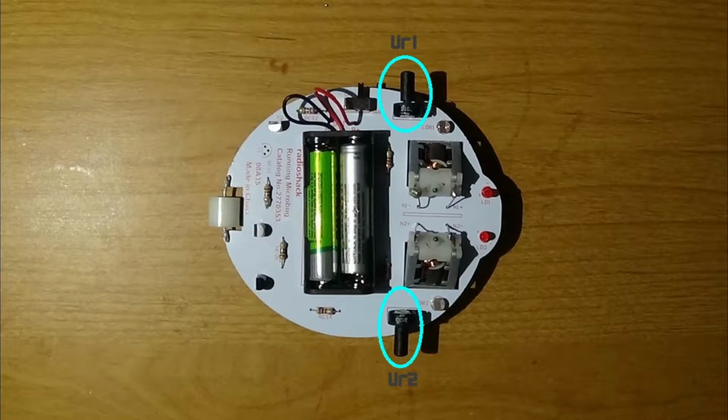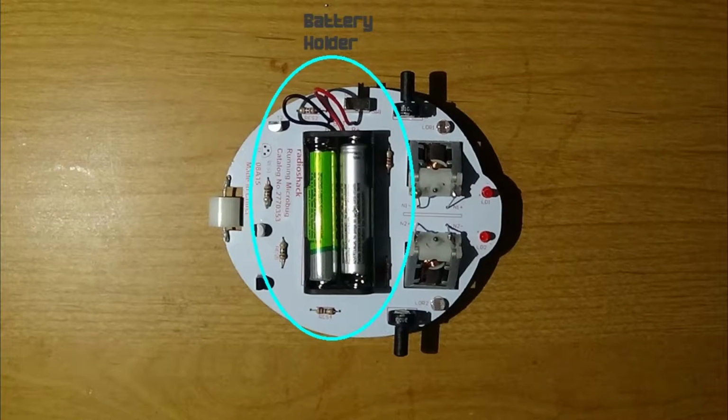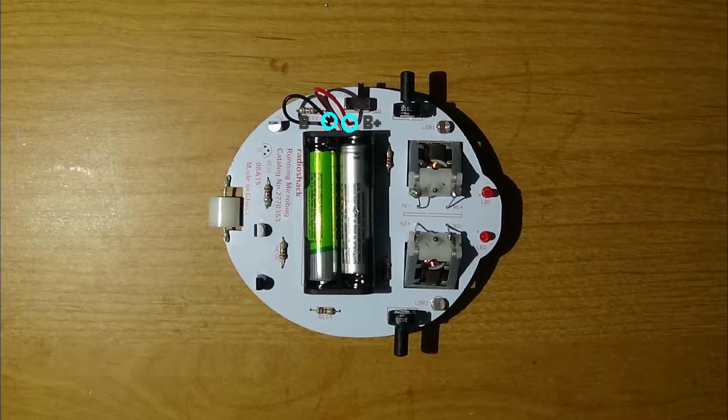The fifth step is to solder on the 2 potentiometers, which go into the position of VR1 and VR2. The sixth step is to solder and screw on the battery holder, with the red wire soldering onto B+, and the black wire soldering onto B-.